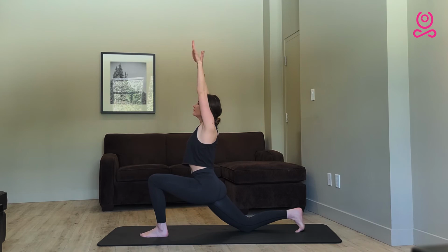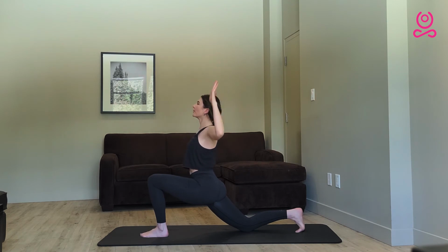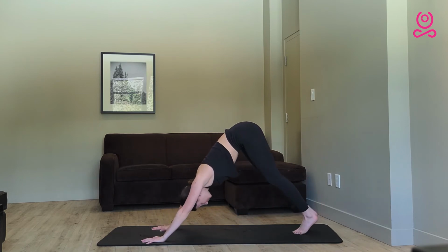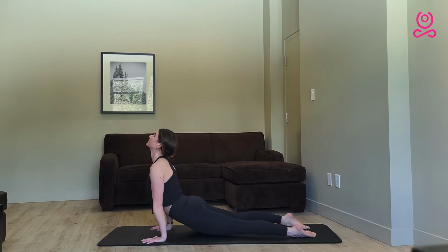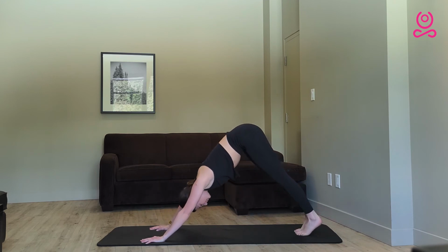Swinging the arms up, cactus the arms as you exhale. Inhale, swing the arms, cactus the arms as you exhale. Placing both hands back down on the mat, return the foot to join the other in downward facing dog, and take a flow here. Make sure your elbows are kept in, shoulders away from your ears in upward facing dog, and push back to downward facing dog.